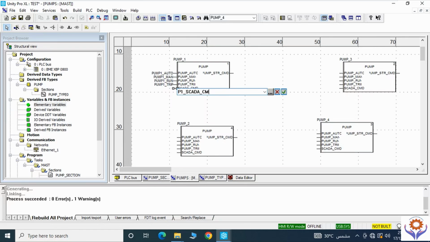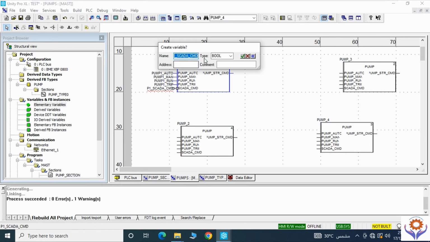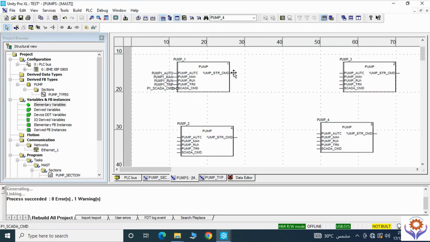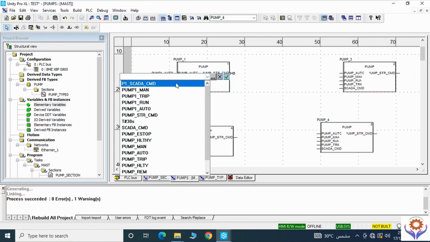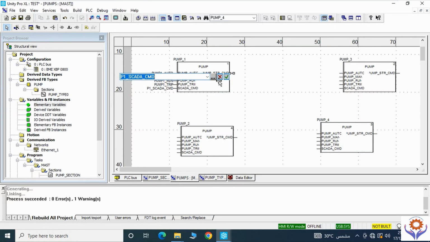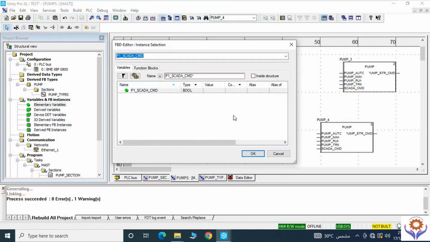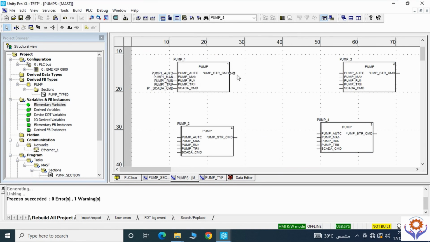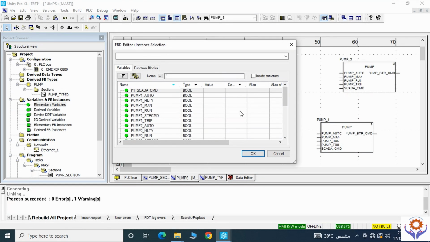Just add, and here you can give pump 1 start command. So you can browse, or you can find here pump 1 SCADA command, pump 1 start command. So you added it here.